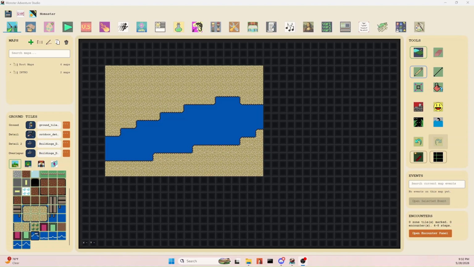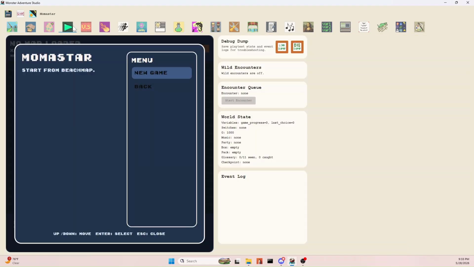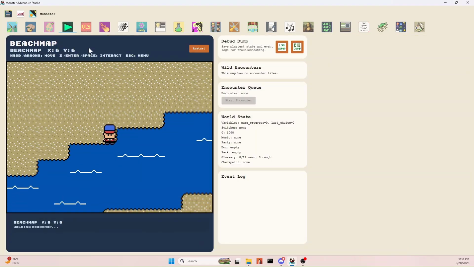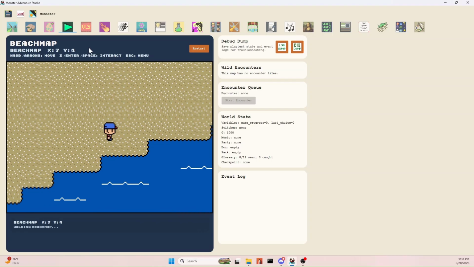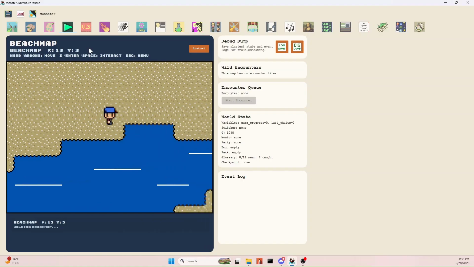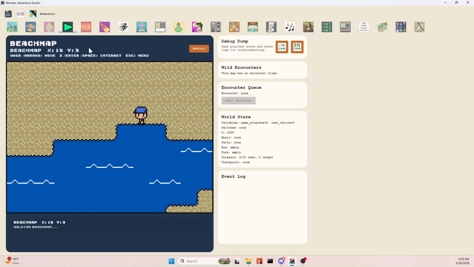Once you come back to your map editor, you're going to notice the tile is animated down here. We can just start drawing with it. That's really nice. I'm going to hit play here and test out our map, and dang, it is beautiful. It looks so nice. This honestly makes the beach so much more relaxed. Big fan, big fan.